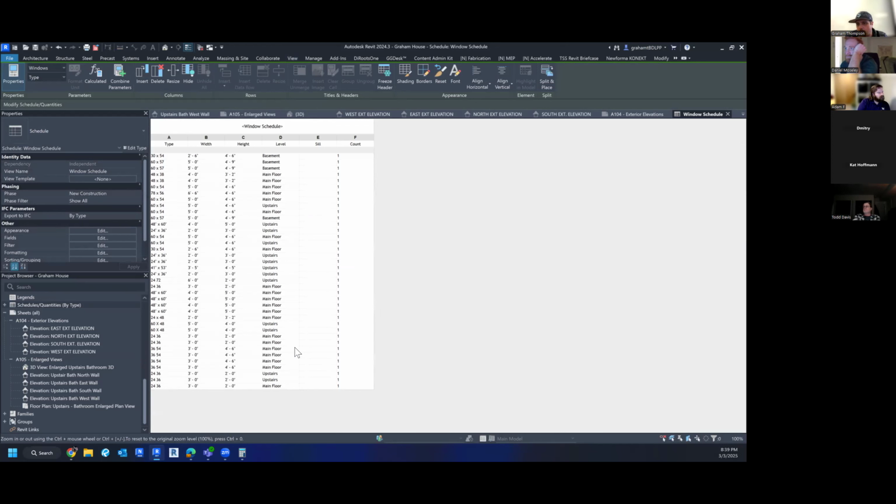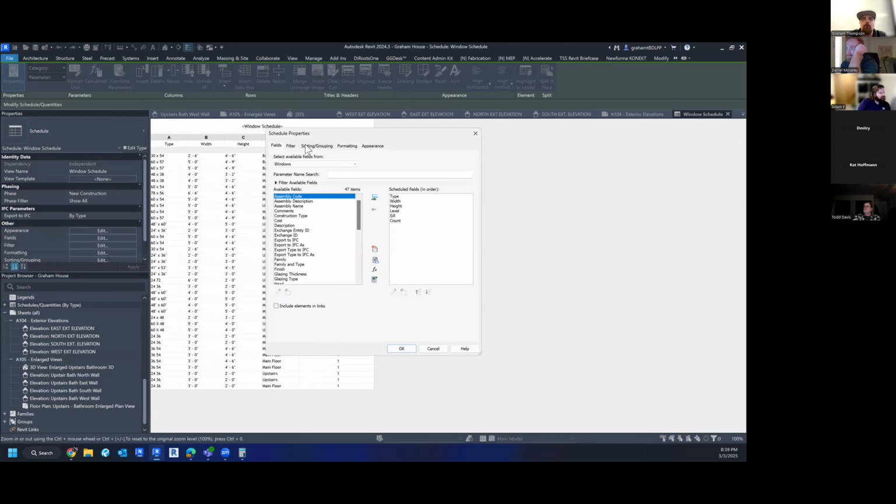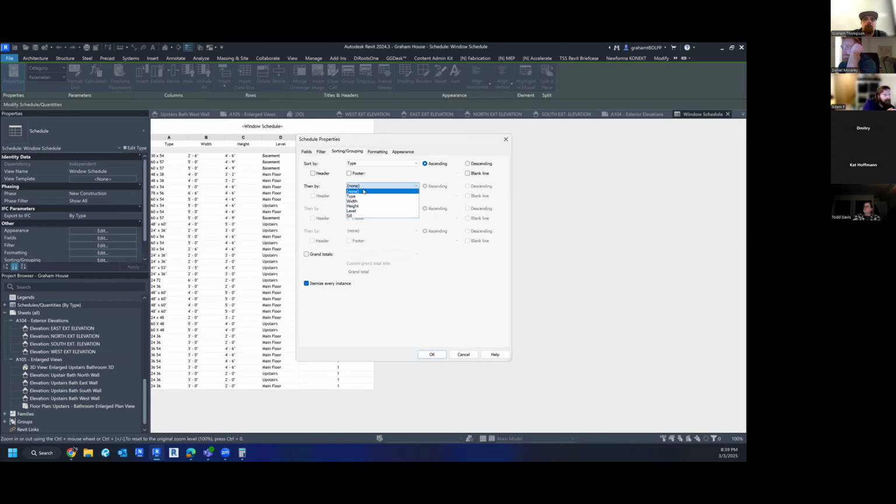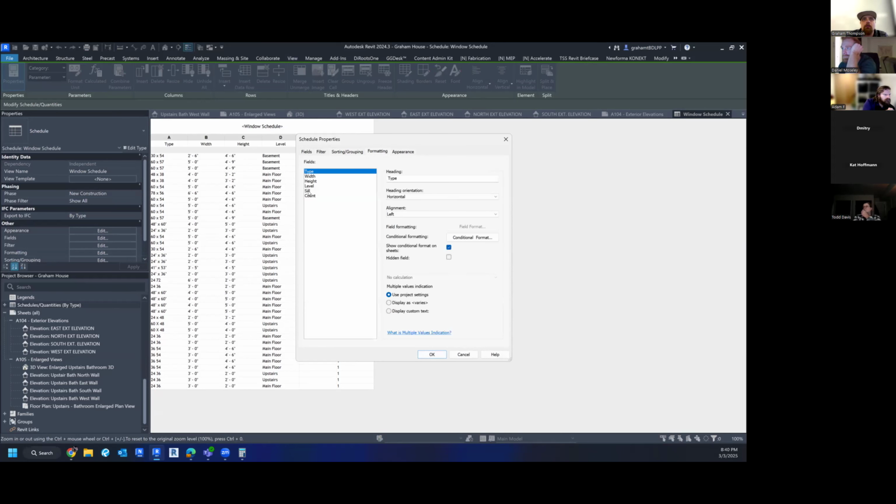I don't like schedules that report ones, right? That doesn't do me a whole lot of good. I'm still counting up instances. So utilizing the sorting and grouping, we can sort by type and then by level. And I'll take this itemize every instance off, turn my grand totals on, and my count, I think it automatically does this now.